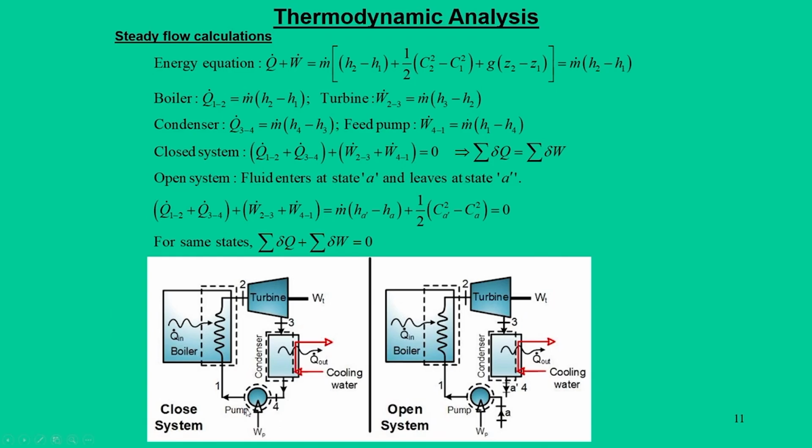There are two options possible. One is we can think about this working fluid being continuously supplied in a cyclic manner. The other option is that many times, since the working fluid is water, we do not circulate it. In one way, it comes out from the condenser and goes to the atmosphere, and rather we take fresh water from the atmosphere. So, the states A dash and A we have introduced here may have slightly different thermodynamic conditions, but in any case they enter in the same state.